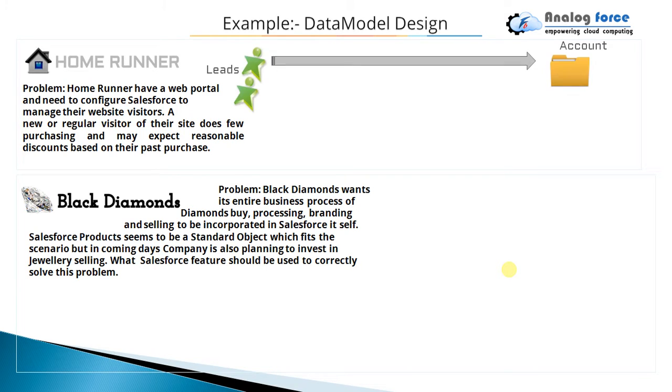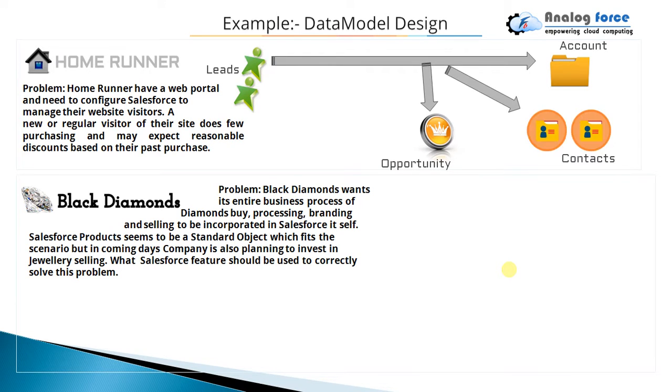So if I try to understand, whenever a visitor visits their website, they can be tracked down by leads. Lead has its own life cycle. They will purchase something, they will get converted into an account and an opportunity, a set of contacts. The entire scenario perfectly fits in the Salesforce CRM. I don't think there needs to be creation of any new object. It's a perfect fit for our scenario. So that is our solution.